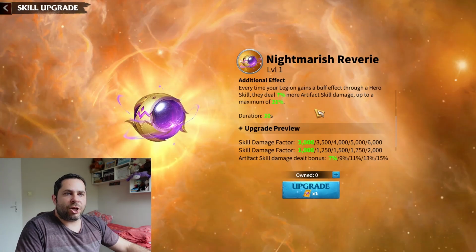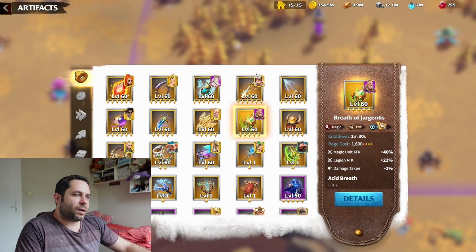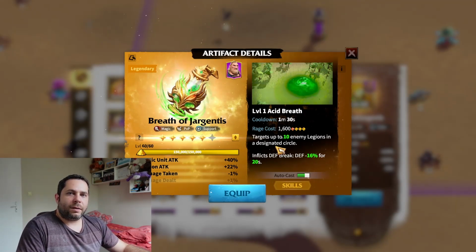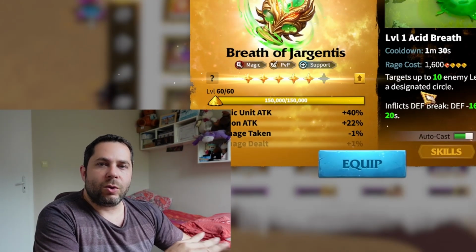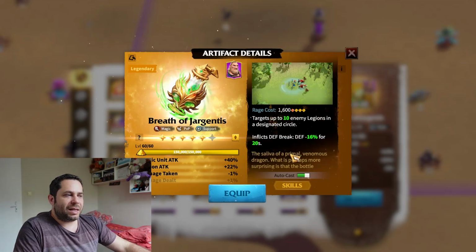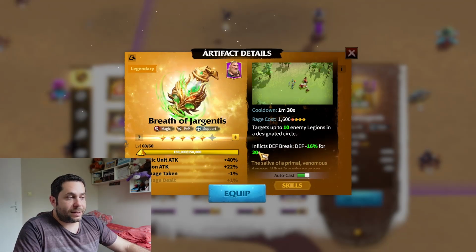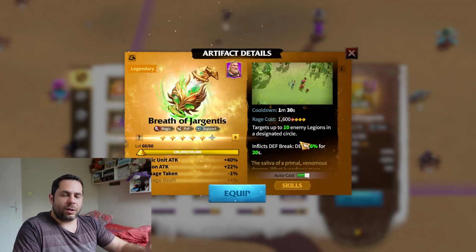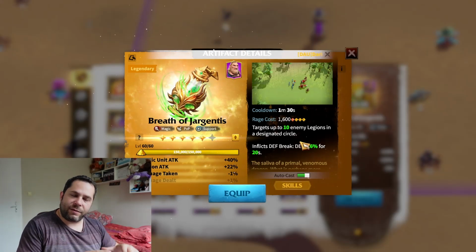But why is he sharing the first place with the other artifact, which is the Breath of Jargintis? It's just because this thing is a great support for everybody in the fight. It's not only for you. Now, going to hit with the rest of the artifacts, no problem. You're going to do some damage, juicy one or less damage to many people. This is not important. This one is inflicting defense break minus 16% for 20 seconds, 10 legions. This is a crazy artifact, and it's not only supporting your damage, it's not only supporting your legions, but it's supporting everybody that is fighting against your enemy.